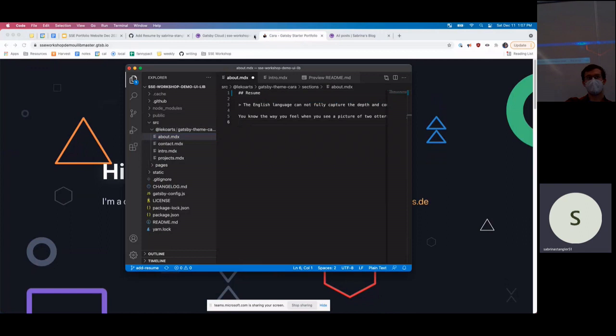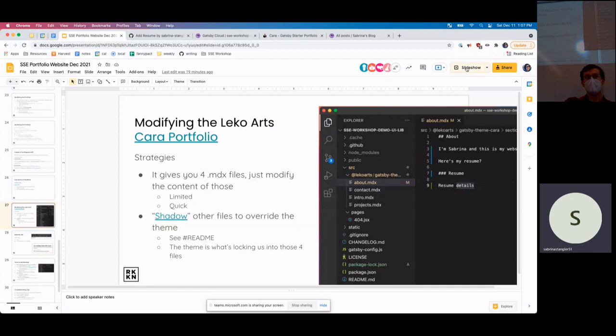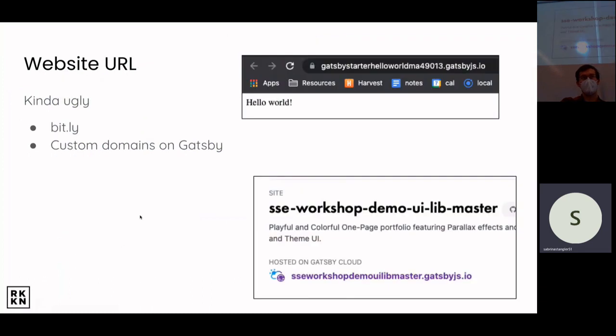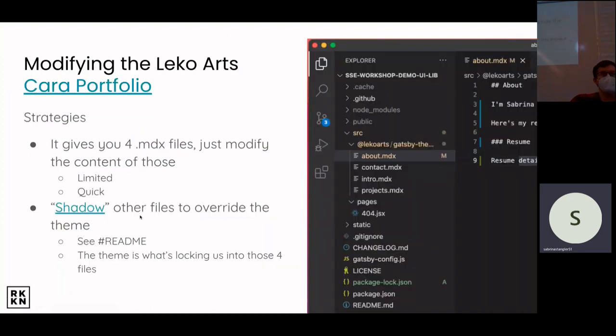But you're not going to be able to just make a fifth markdown file in this, and that's because of the way it uses this other UI library. I won't get into it too much because I honestly don't totally understand it, because it makes use of shadowing. Gatsby has documentation, and there's information in the README for that project to say how to override some of these files, but it's a whole other can of worms. So if you want to use this portfolio template, you totally can, and you can just update these four markdown files. And that's about it.